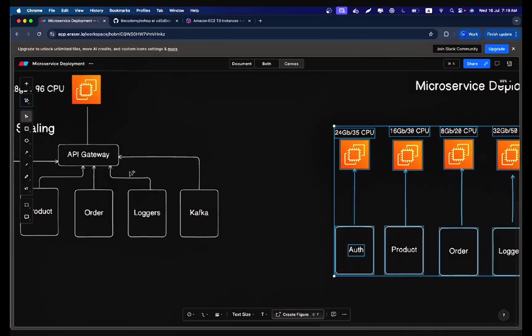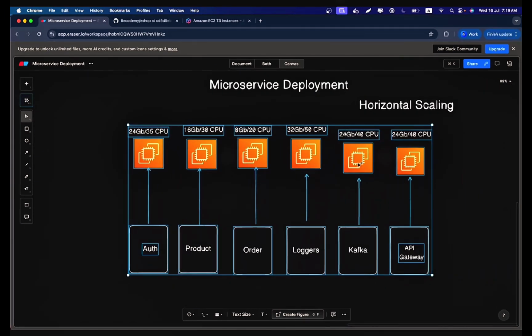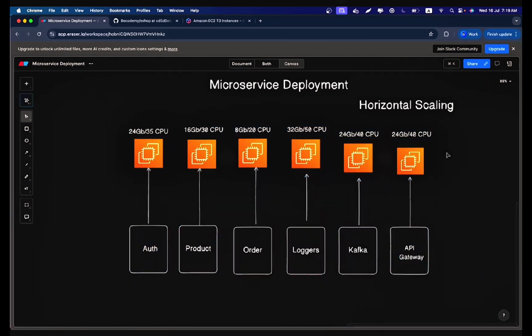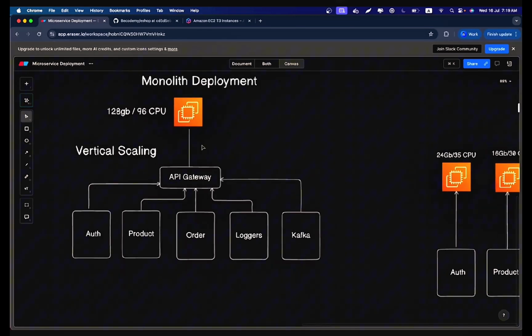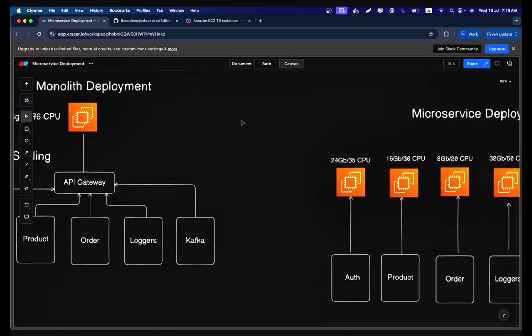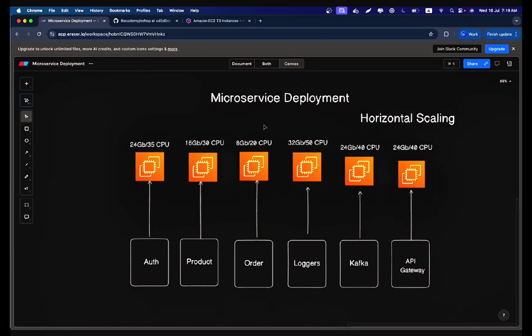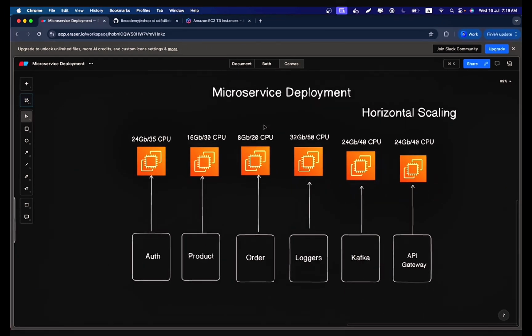So for starting purposes, for an e-commerce application, we can start with this type of deployment, this monolith deployment. But later on, when we're getting a lot of users, visitors on our platform, then we must move to microservice deployment with this horizontal scaling approach.